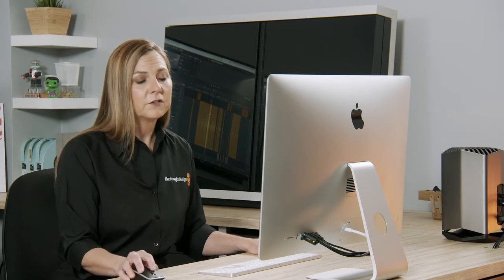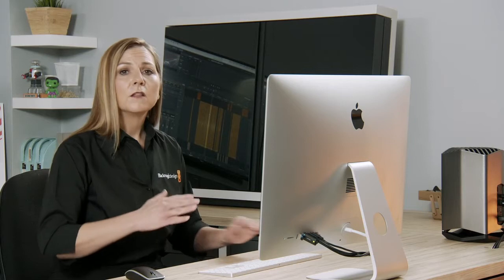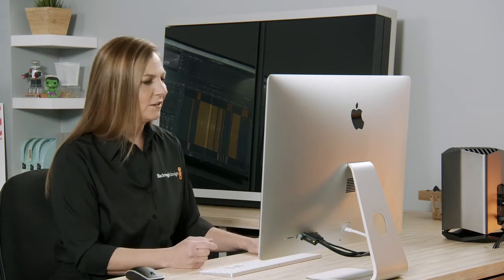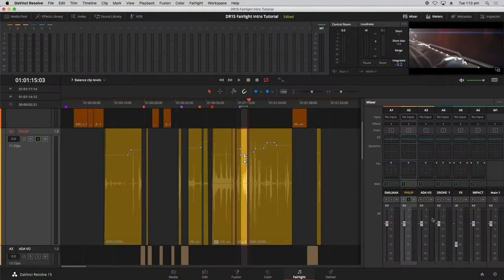And if you go through and you balance all of your dialogue clips within all of your tracks, I've never touched my meter. And what that means is when it's time to start mixing, the faders can just be used to make sure that the volume levels are good overall and balanced with the other tracks. And I'm not going around chasing dialogue that's all over the place because it was never balanced in the first place. So it's worth taking the time. And now that you know how to do it, feel free to try that.